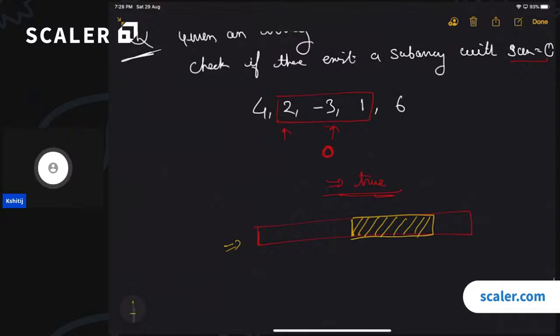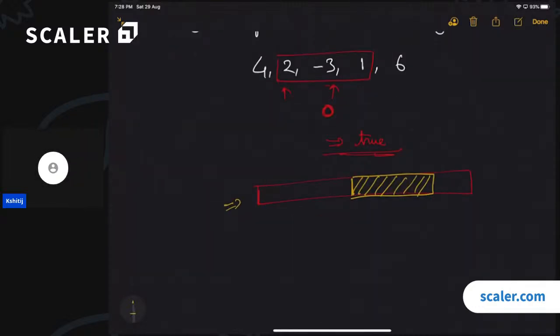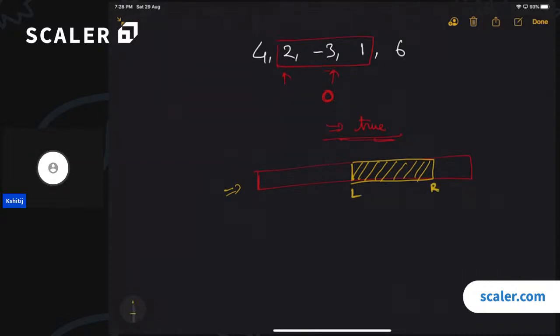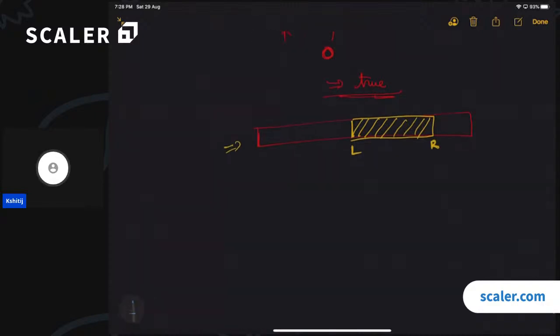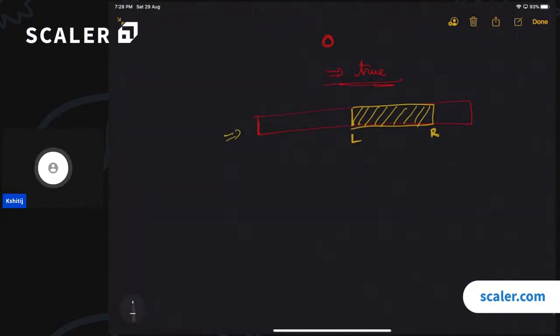Because as I said, the subarray can start at any point, it can end at any point. Let us say it starts at a point L and ends at an index R. And we are just assuming that the sum of the subarray starting from L to R is 0. Okay.